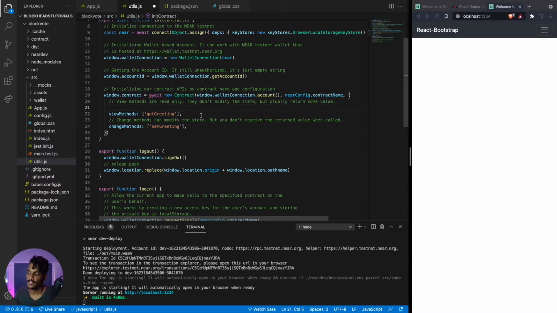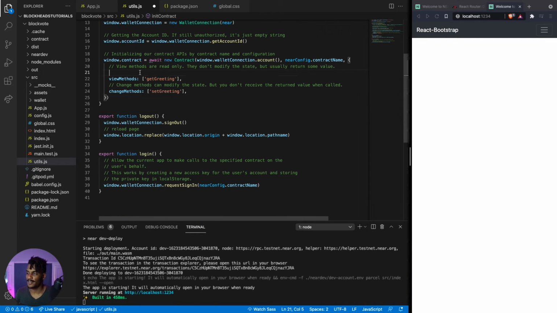If you just do a view method, right? So that's what this is, like get greetings. You just get something or retrieve something. You're just reading it. So you're not really adding anything to the blockchain. You're not changing the state. So that does not, thankfully, cost anything in terms of a transaction fee. It depends on how you write your smart contract, but for the most part, it does not cost anything to view information from the blockchain.